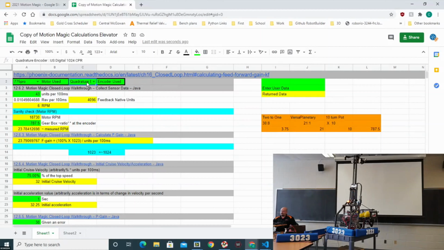Now, we have used this, and I just switched it to a quadrature encoder right on the back of a 775 or a Redline motor, and we had equal success with that as well. But we weren't trying to do exact placement. And even with elevators and arms in FIRST, that little bit of backlash, usually the game allows us quite a bit of fudge.